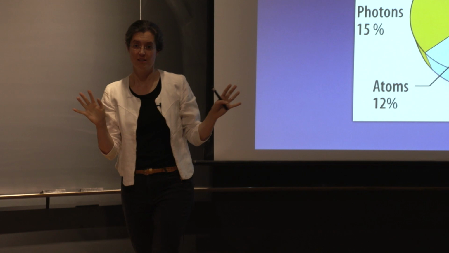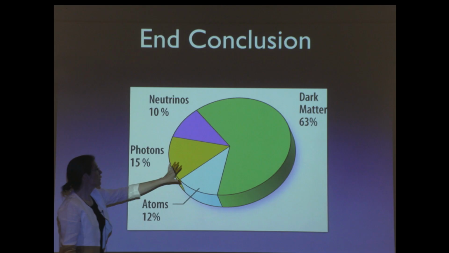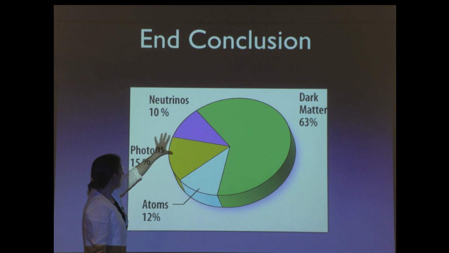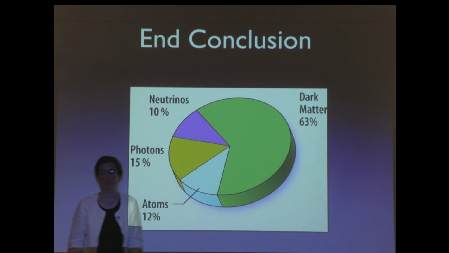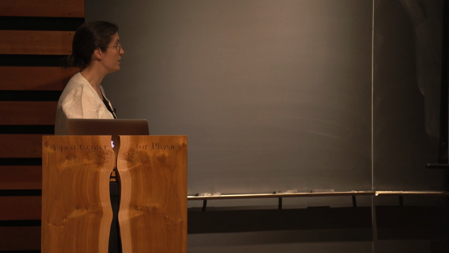So this is what leads us to think, along with many other evidences, that this picture is correct, that the amount of matter which is ordinary matter is small in comparison to the amount of matter for which we don't have a theory. So we can weigh dark matter. Okay, its weight, as I said, is about a proton per cubic centimeter.